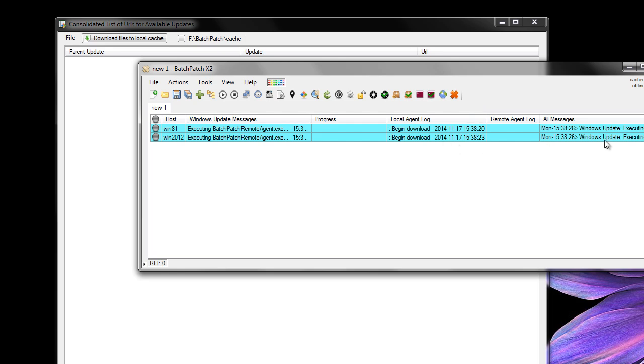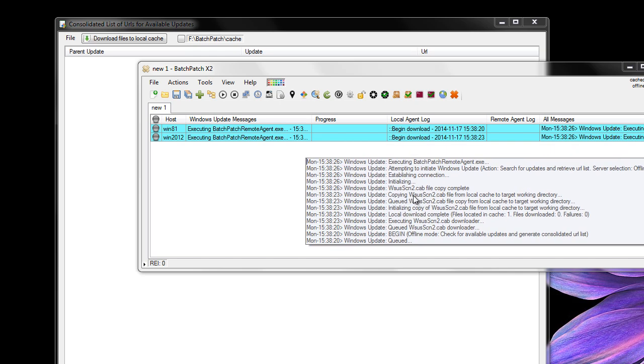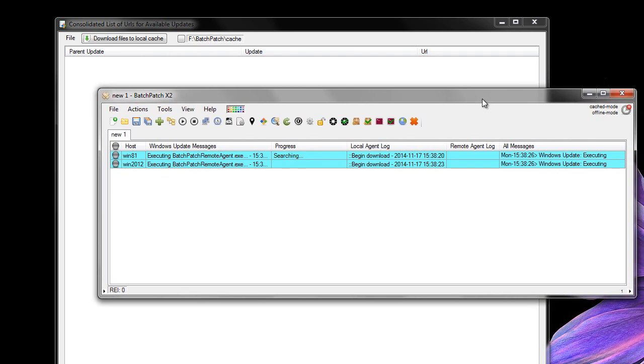Basically what BatchPatch has just done is it copied that WSUS scn2 file, which we could actually see over here, copying the WSUS scn2 file from the local cache to the target working directory. So now each of these computers, this Win81 machine and this Win2012 machine, has a copy of that WSUS scn2 file, and BatchPatch now initiates a scan to check for available updates, but it initiates that scan against the file that it just copied. So this could take a minute or longer. So we'll let it run.